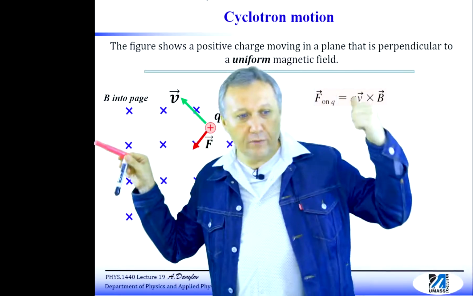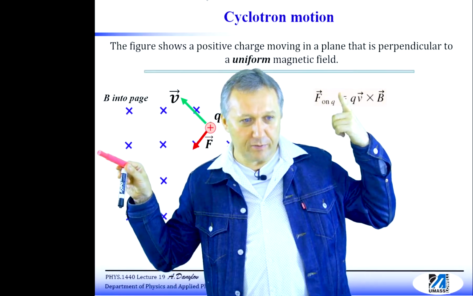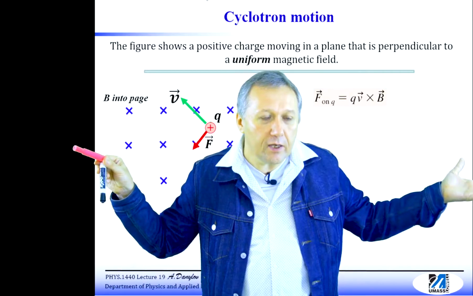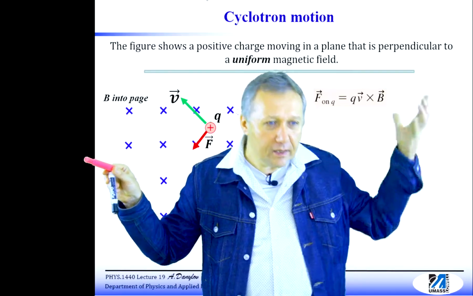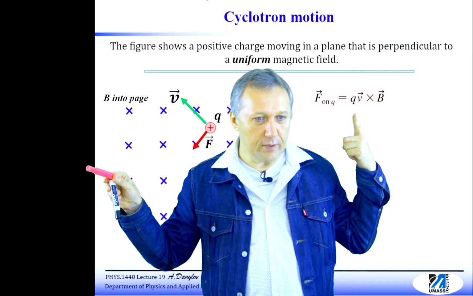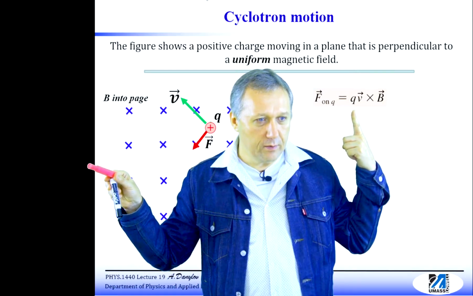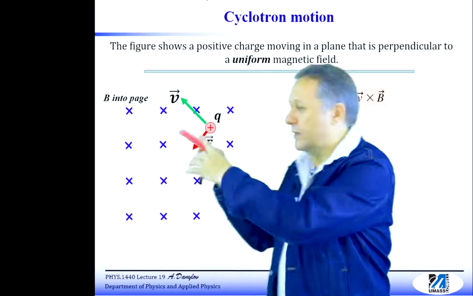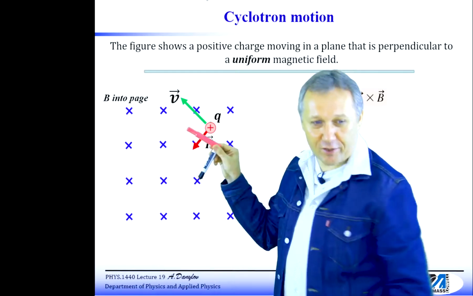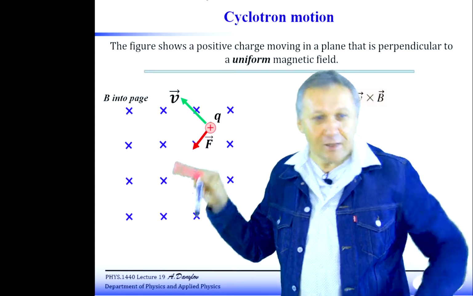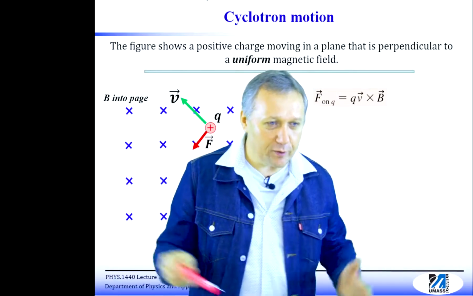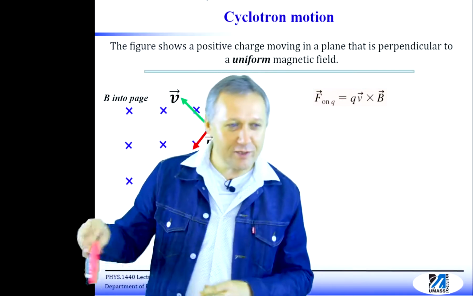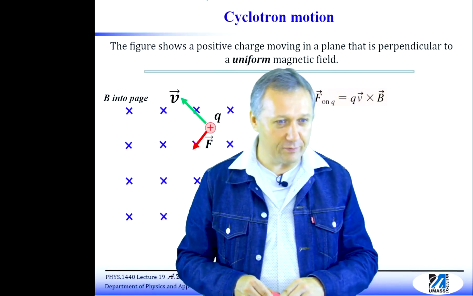Because look, according to the fundamental law, which is just behind me, the force is perpendicular to the velocity all the time. God created nature this way, I don't know. All the time, the magnetic force is perpendicular to the velocity, right? It doesn't matter what the direction of the velocity is, the magnetic force is going to be perpendicular. So in our case, the magnetic force changes the direction of the velocity, and immediately adjusts its own direction to be perpendicular still, all the time, non-stop. The magnetic force changes the direction of the velocity and also adjusts its own direction to be perpendicular all the time to the direction of the velocity.